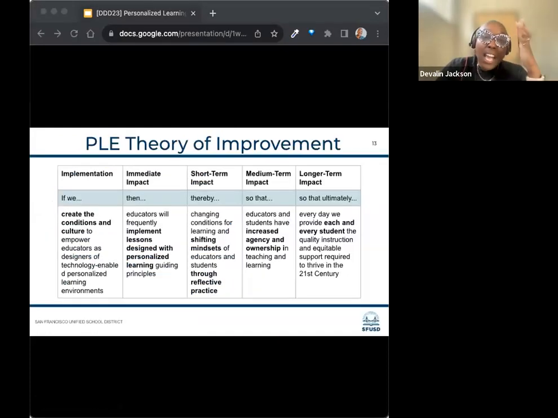We believe that by gathering data to prove these things, educators that participate in this type of programming, PLE, personalized learning environments, are able to deepen their own understanding of effective teaching strategies for literacy using technology-enabled personalized learning spaces and environments. And that by sharing those examples and best practices that they've engaged with other educators, the PLE educators are actually building confidence and capacity within themselves and across school districts. And so this would lead to increased academic ownership, opportunities for students to demonstrate learning, and student engagement and belonging.